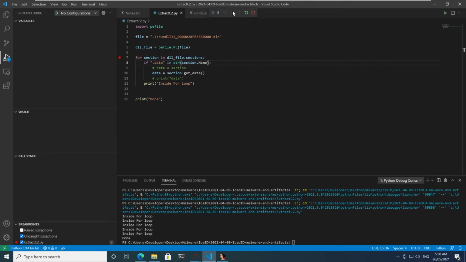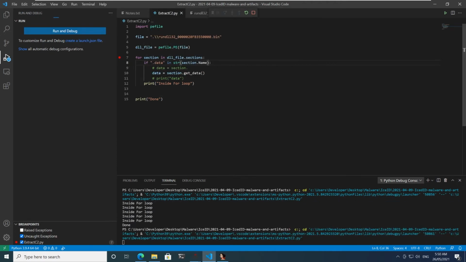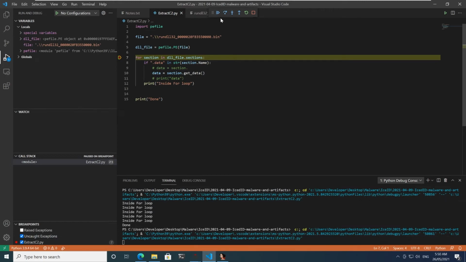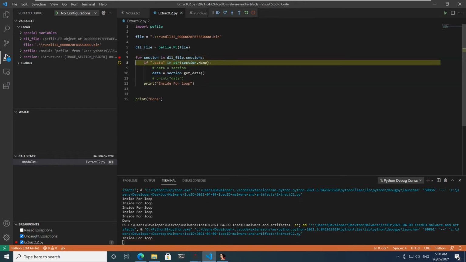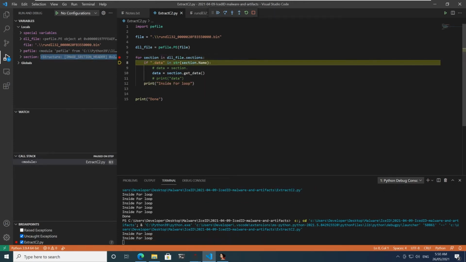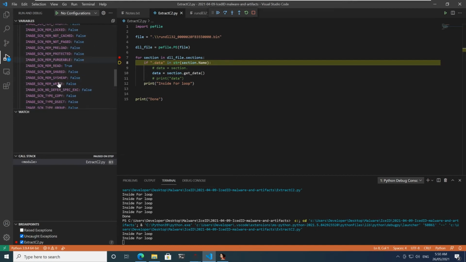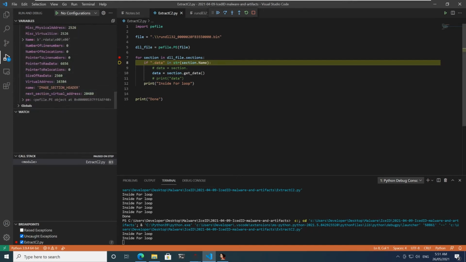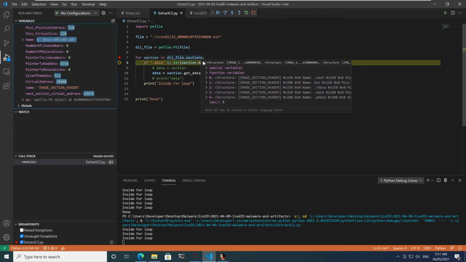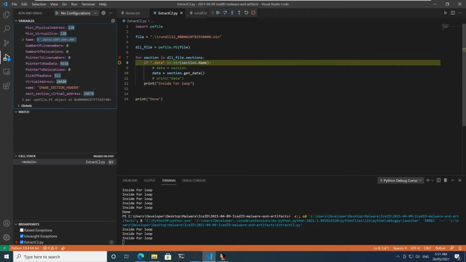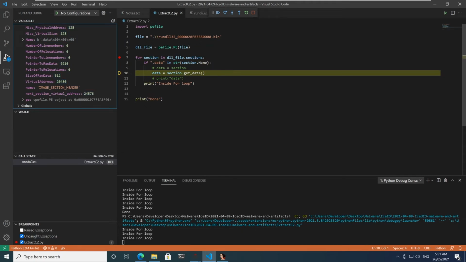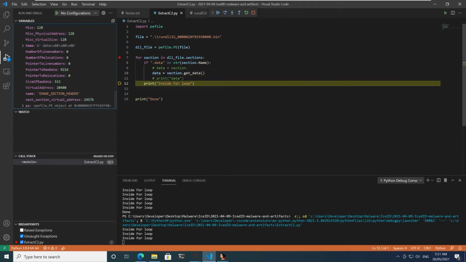And run without start debugging. All right, so this time I'm going to press F10 on the keyboard. So we're going to look at this value. It's .rdata now, and now it's data. So if it's data, we are inside this function. And if we press F10 again, do we see any value inside data? We can watch this here.